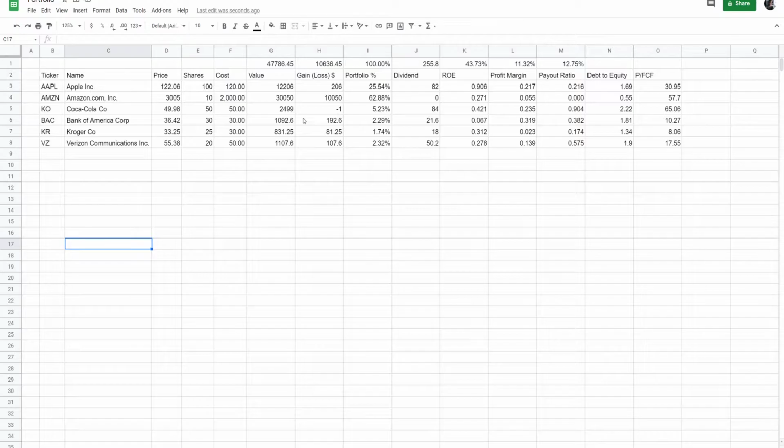Today I'm going to be going over the second part of the portfolio that we did last time. What I'm going to do is clean this up a bit. I'm going to make the headings bold, space things out, and put labels for the portfolio averages and portfolio statistics. That'll be the first thing I'll do.